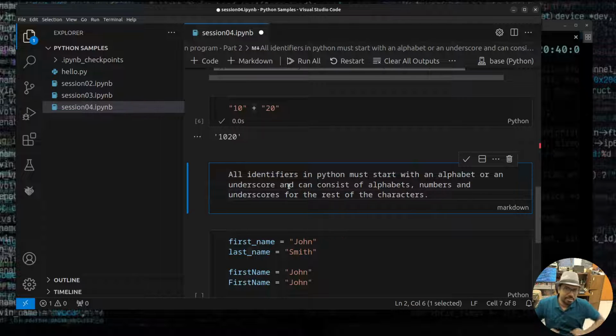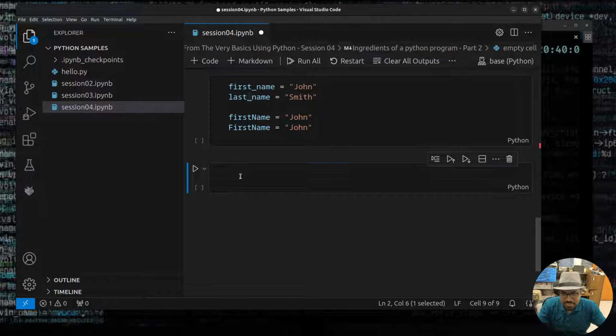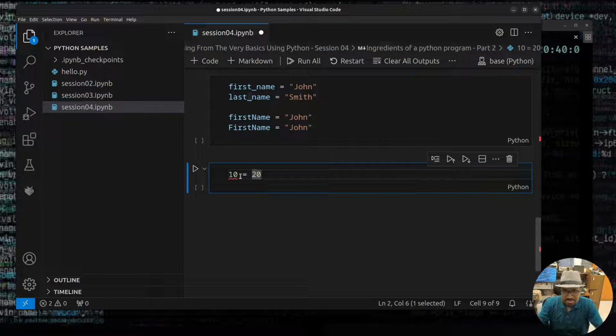Which means that if you are going to name any identifier, you cannot call an identifier 10. That's wrong. Try doing this. This looks so very confusing. If I try to say 10 is equal to 20, oh, people will just go bonkers with this. 10 is equal to 20. Which world is it? Right? You want to tell Python that this is an identifier, and Python just gets confused. It says, no, you can't create an identifier called 10. 10 is a value. You cannot make an identifier out of it.